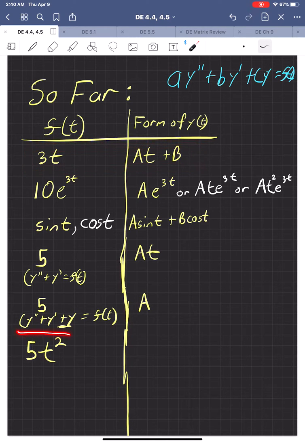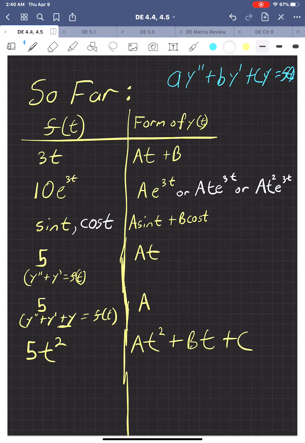So if we have a quadratic function, then let's see if you're onto it. The form of y should take a quadratic form such as a t squared plus b t. That's not a t, by the way. A t squared plus b times t plus c. So these are just a few takeaways. So now, what are a couple things that we haven't really addressed? And that's where we're going to go with this video.